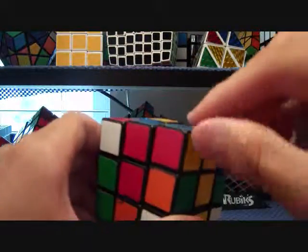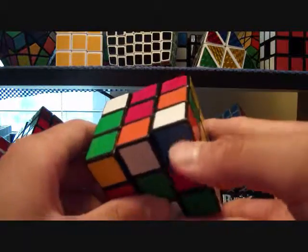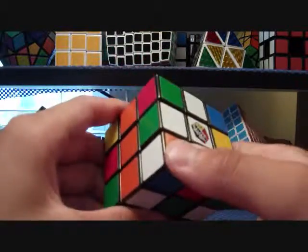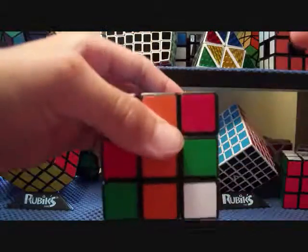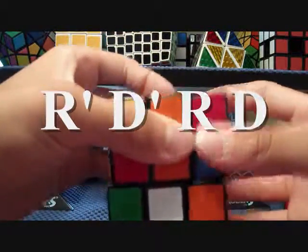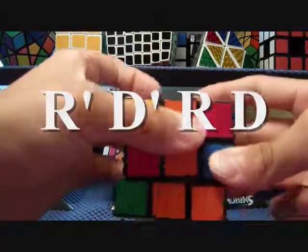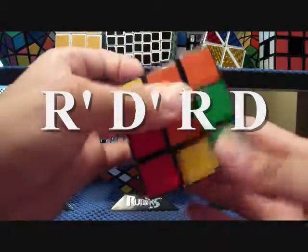The next step is to get this corner piece. So find a corner piece at the bottom, blue, white, and orange, and move it to the corresponding pieces, blue, white, and orange. And do this algorithm. Right inverted, down inverted, right, down. And do this as many times until this will go to the top, to its normal position.